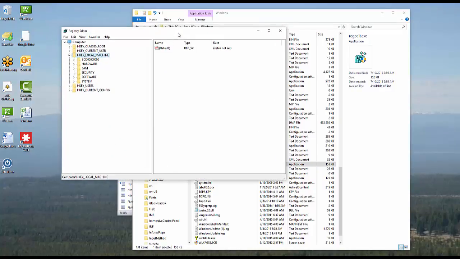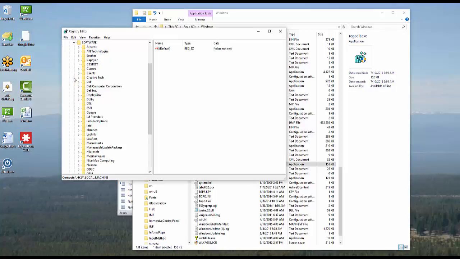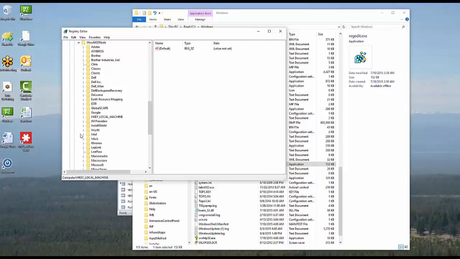What this opens up is the registry editor, and we want to use the local machine, HKEY. We want to go into the software folder. Okay, software. We're going to go down within the software folder, and because this is a Windows 64-bit machine, I'm going to go to Windows 64-bit.